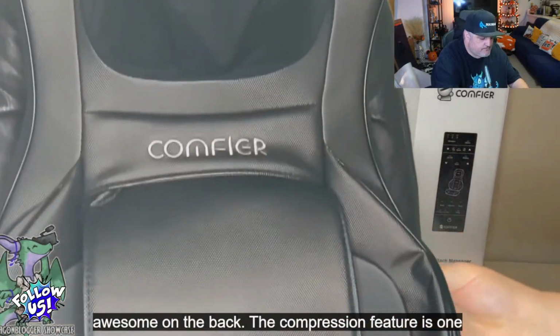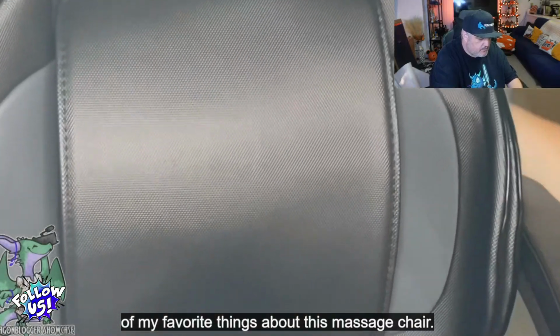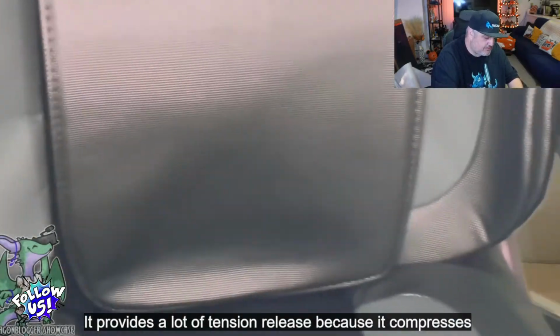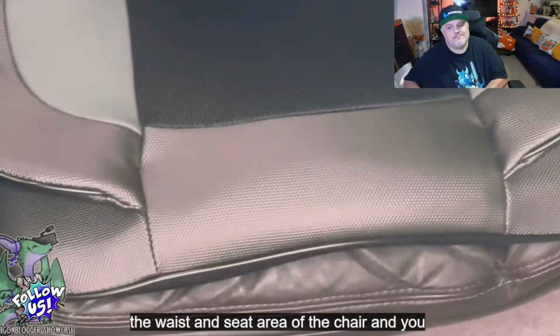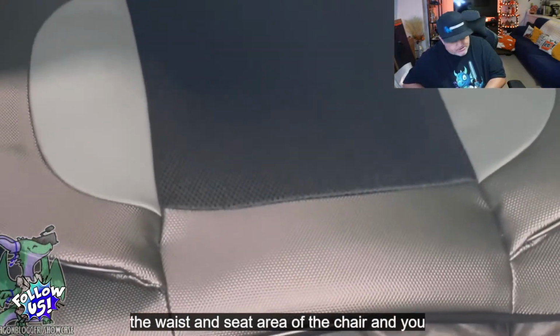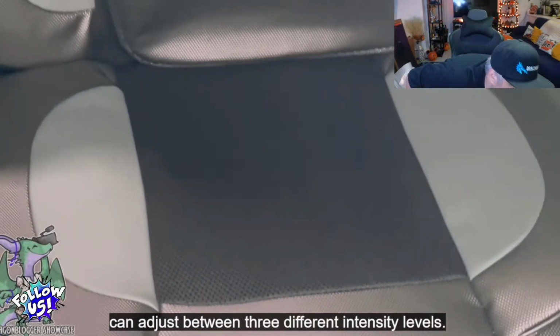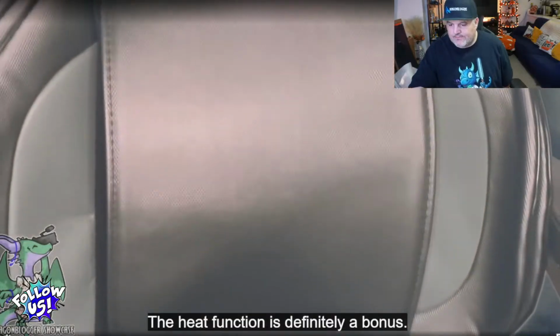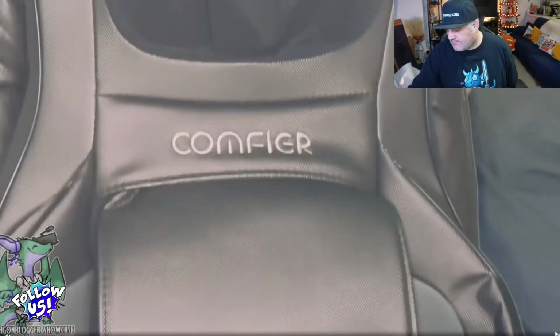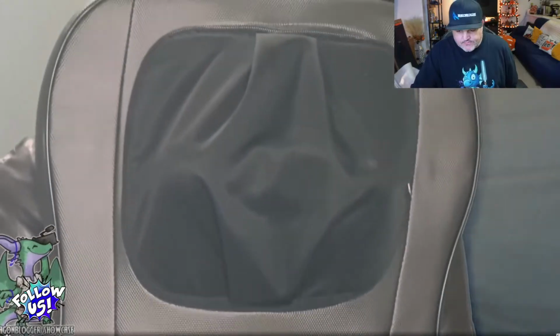The compression feature is one of my favorite things about this massage chair. It provides a lot of tension release because it compresses the waist and seat area of the chair. You can adjust between 3 different intensity levels. The heat function is definitely a bonus. It feels awesome in conjunction with a shiatsu massage. Now we have 2 variations of this, guys.